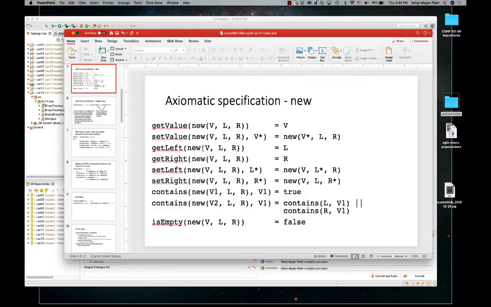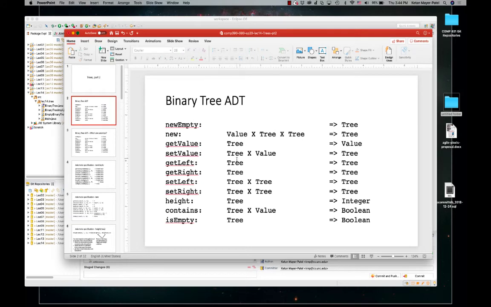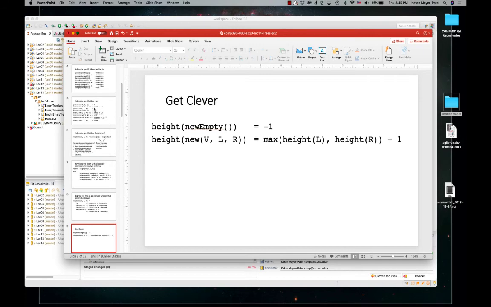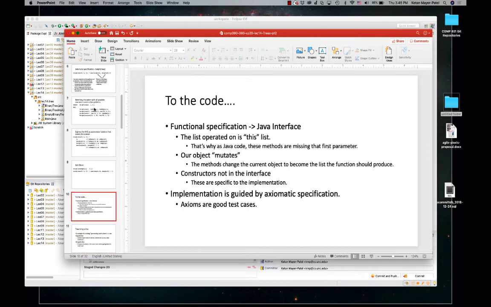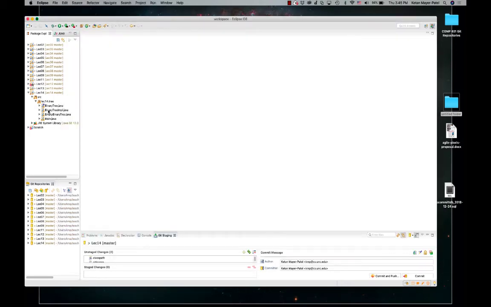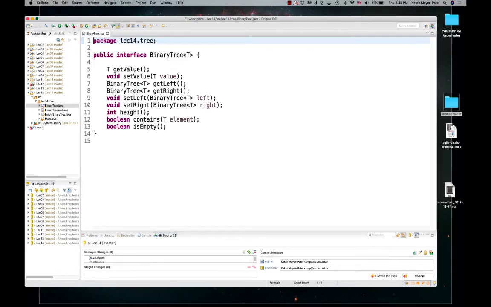That's the types that go into a function and what it produces, and the understanding of what these are supposed to do. That functional specification, that's our interface. So if we go to binary tree, there's our interface. And there are the types and the values.